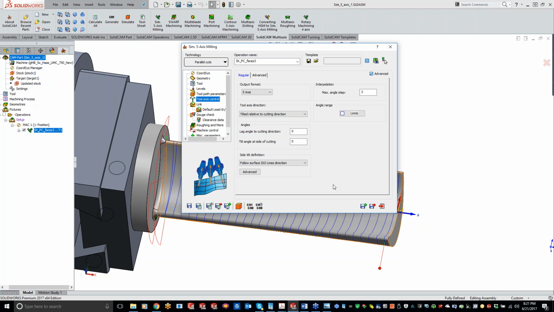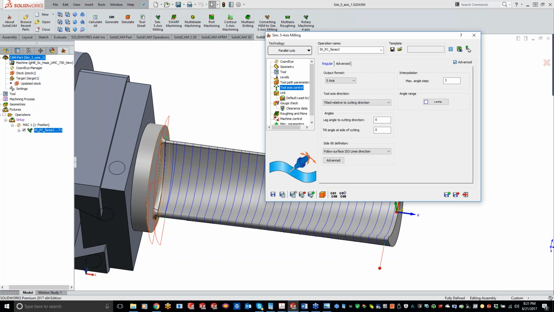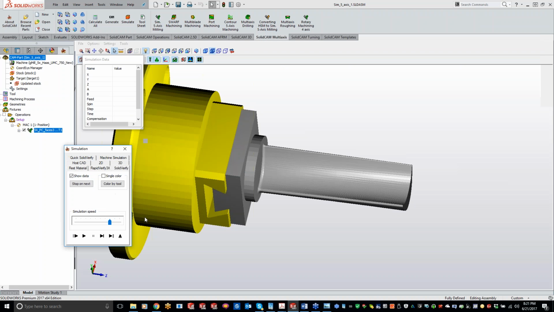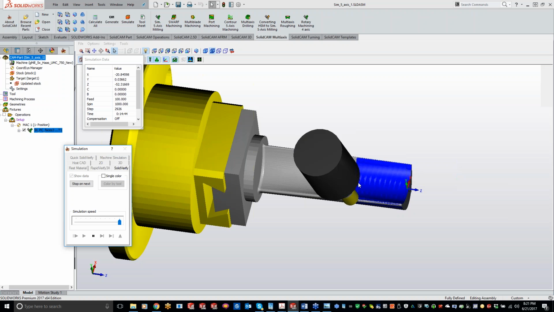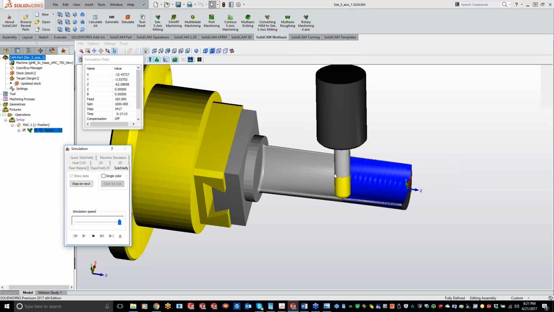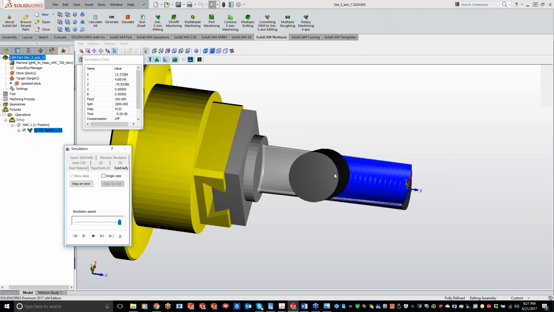Okay, so now you can see I'm coming right up to the edge right here. If I was to play this through, let's just do a quick solid verify here. I'm going to play this one a little fast here for you guys. I'm working on the flat of the bull nose end mill there. Definitely not going to get the nicest finish doing that route. So first thing I'm seeing is I'm going to want to kick that over and do a 20-degree lead angle.